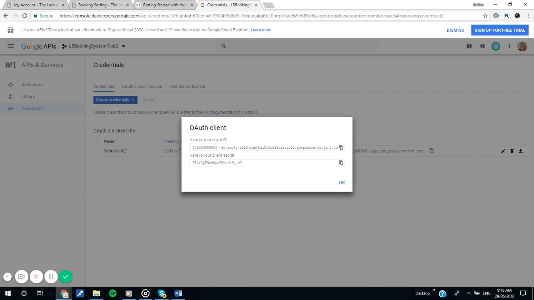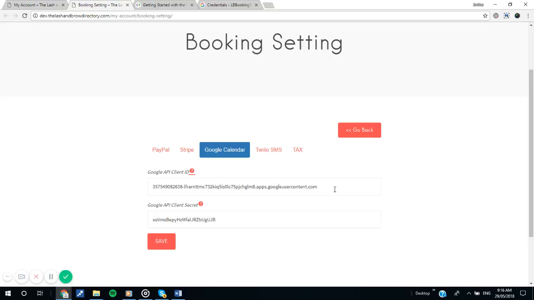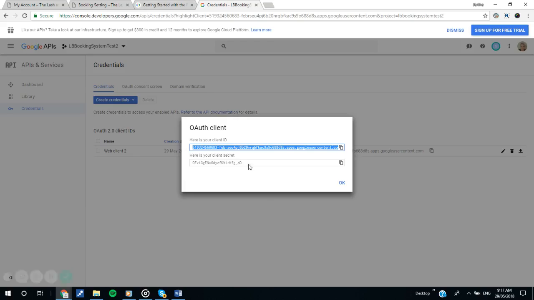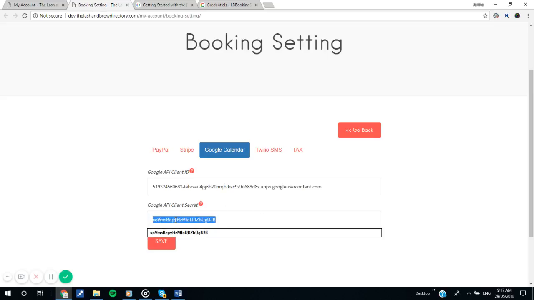Now this is the client ID and secret that you need to put back into the Lash and Brow directory. So you need to copy this back into the Lash and Brow directory. And save.